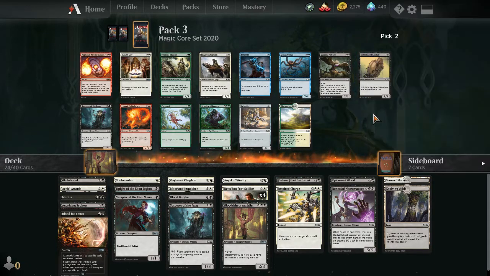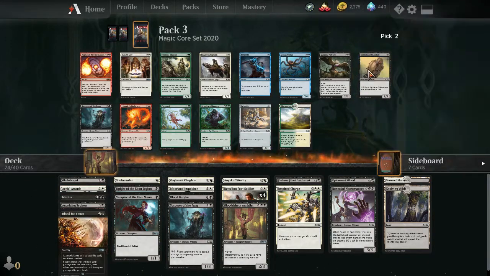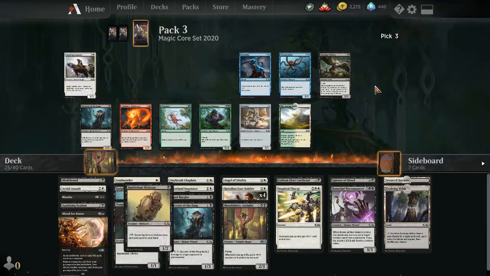But I think Sanitarium Skeleton, our first copy here, is nice just to go with our Blood for Bones and some potential Bone Splinters that might be passed up. Fine chump blocker as well. Fine play on turn 1. So let's take it here.